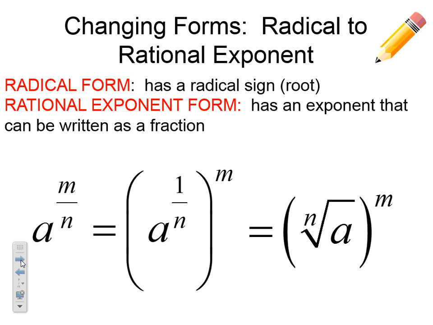So if I am starting to go either direction with this, if I'm given this, I'm going to separate it. So I'm going to take whatever is here, and I'm just going to put it on the outside and replace it with a 1. Then I can take whatever my 1 to the nth power is, rewrite it as this, and then that m is going to stay on the outside. Okay, make sure we get this in our notes. We're going to be working both ways for how to rewrite these, okay?